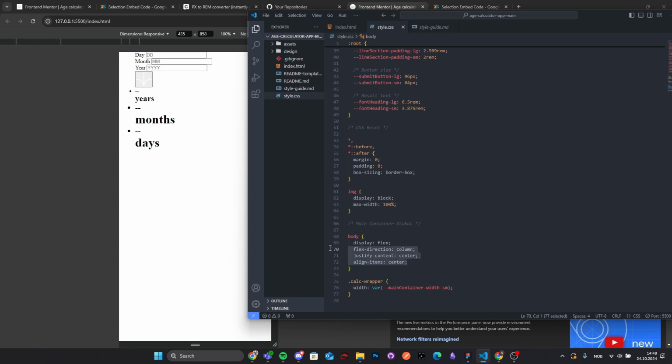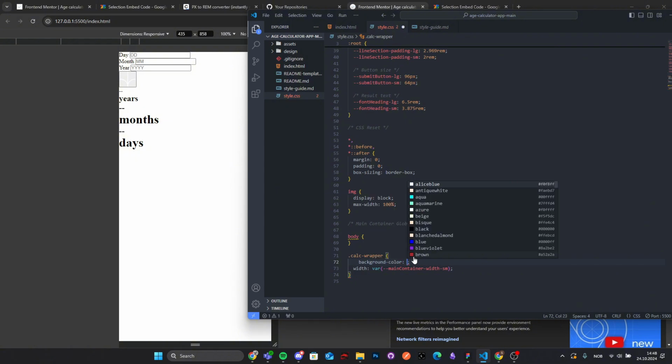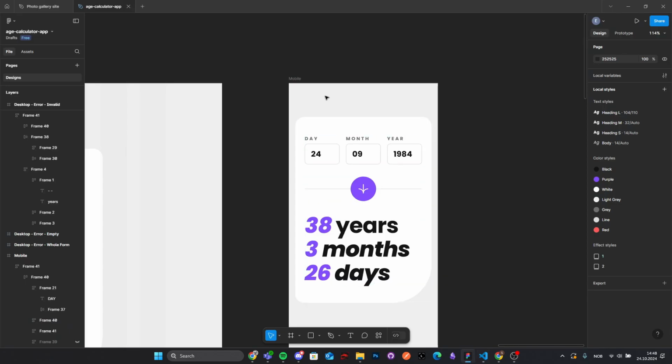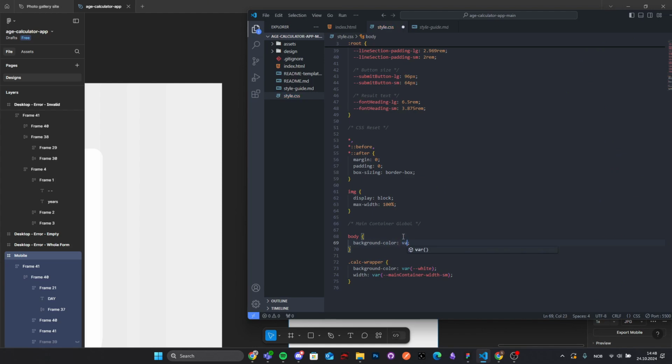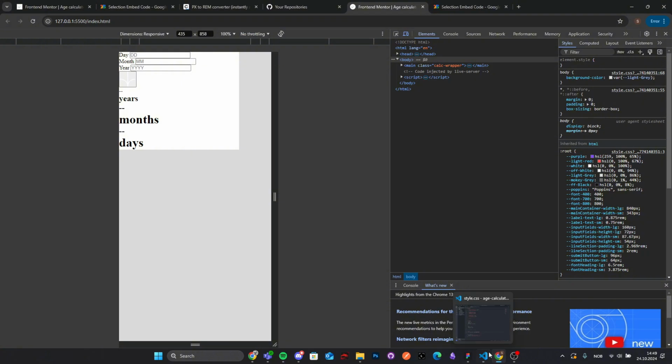Okay, we will wait with this actually. We just need to have the width here, and we need to have background color var white. The background color of the body is, let's see, it's light gray. So we're going to do var light gray. Okay, that looks better. So we have a visual.